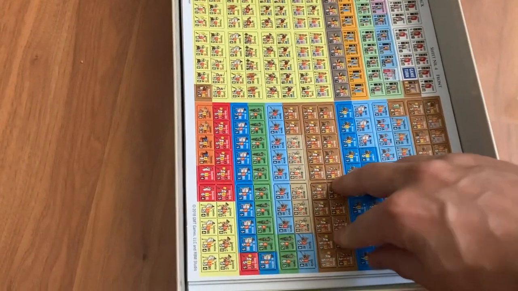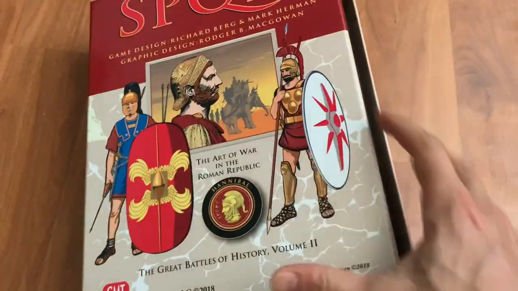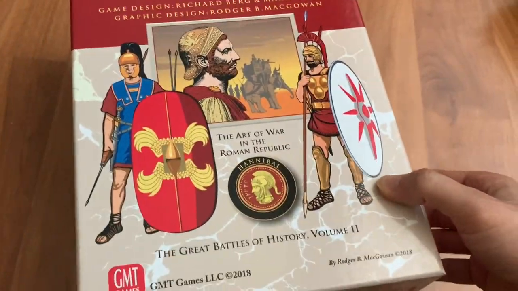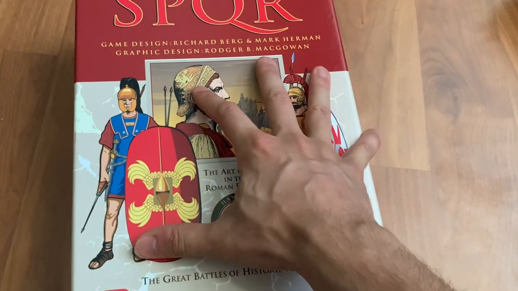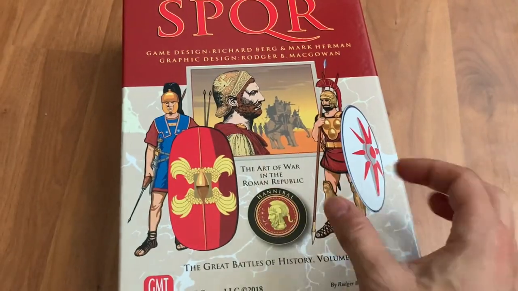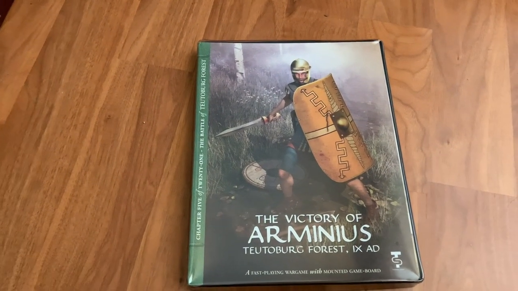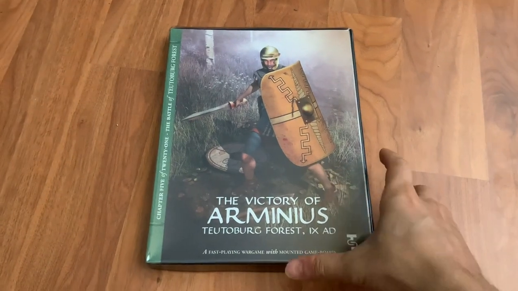One of these days I'm going to properly get this to the table and play a bunch of it. But you know, insane value for the money. If you're looking to get into GBOH, Great Battles of History, it's either this or Alexander that I'd recommend, depending on which period you like more. If you like Romans, you can't go wrong with this. This is hours and hours of gameplay. The fact that this video is continuing on so long should tell you that I really like ancient history.